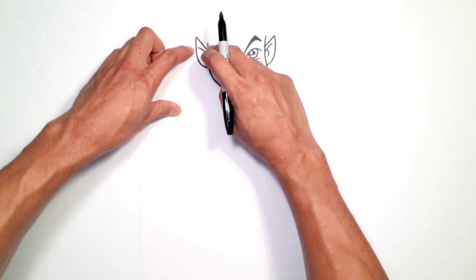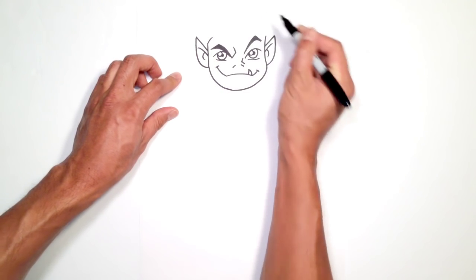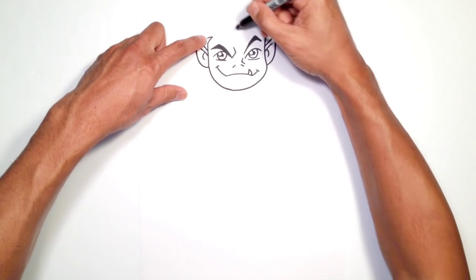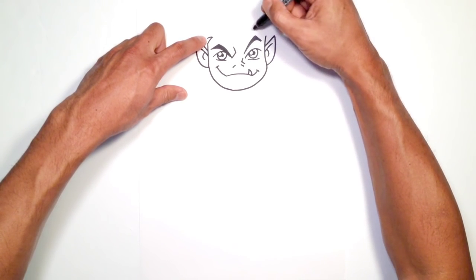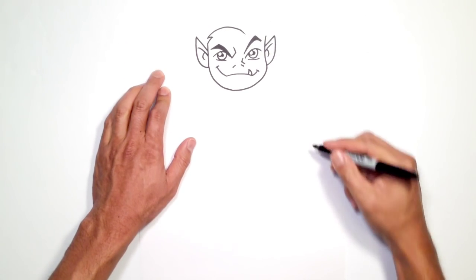Let's get into the hair. So we're going to draw the inner part of the hairline first before we do the outside. So here, I'm going to draw a curve going in and then jagging backwards. Now here, I'm going to have some hairs kind of going over the forehead here. So let's draw a curve going around like so.